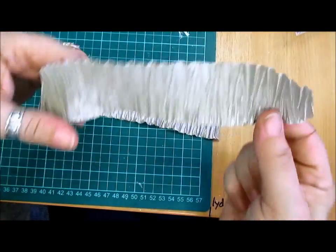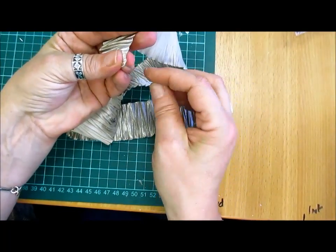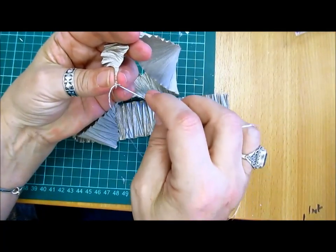Right, so this is that crinkle material, and all I'm going to do is to do a running stitch. So I'm just going to give it a couple of tacking stitches.